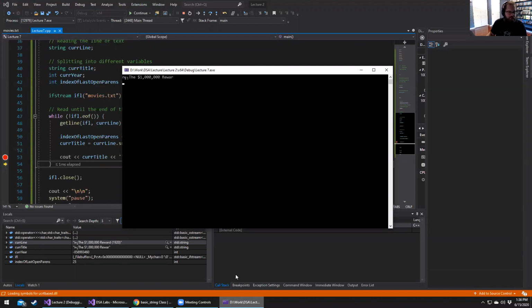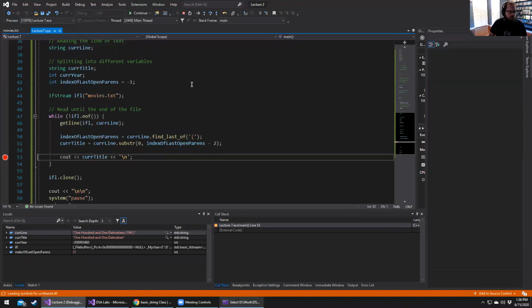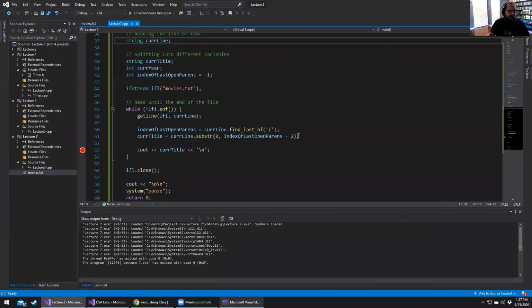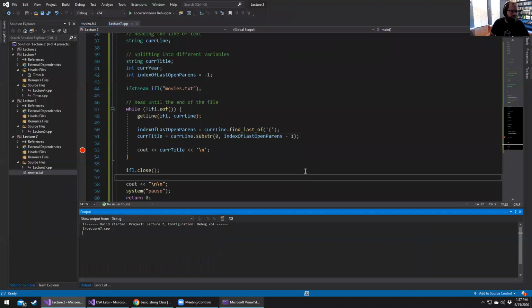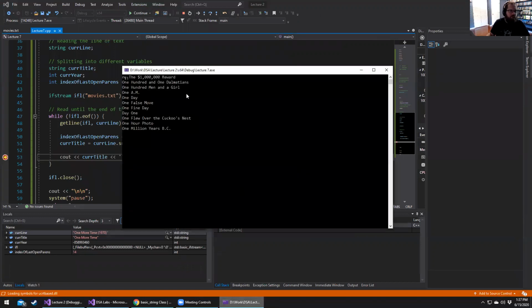Let's come back over here and run it a couple times. Yep, I should have maybe just done minus 1. I don't know what this extra garbage is at the front. We'll have to figure that out. So let's do a minus 1 here and run through this a couple times.